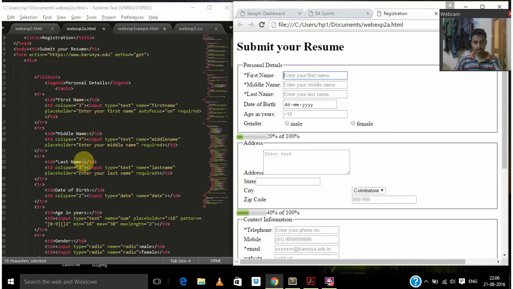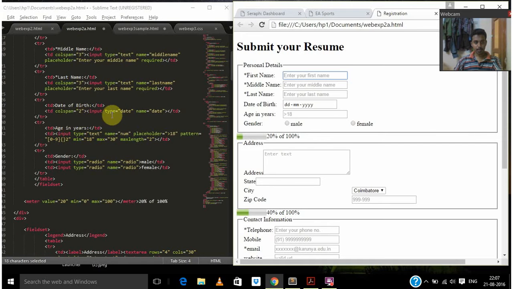First name, middle name and last name, these are the required names. So this can be mentioned using input type equal to text, since I am entering text, and it can be given any name, such as first name or any other random name. And this is a placeholder which will be shown over here. It is a dummy text. Enter your first name, this will be placed over here, and I have set autofocus on. Like if I refresh this page, the cursor automatically moves to this text box. And it is also marked required, so it is a necessary text field which you should not miss.